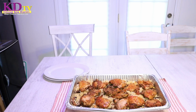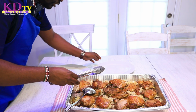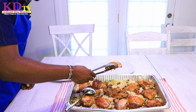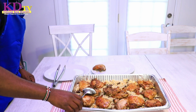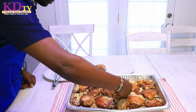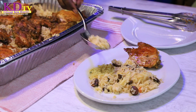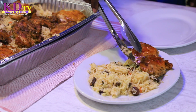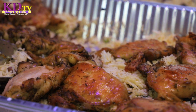I'm going to look for serving now. So my food is actually very much ready. And of course, before I serve, I need to make sure I try to taste. You know, I've cooked and haven't tasted. I actually need to taste and know how my food is tasting. Let me try one chicken first. Then I have my rice with my makuno. I put it there. I just need to see how it is.